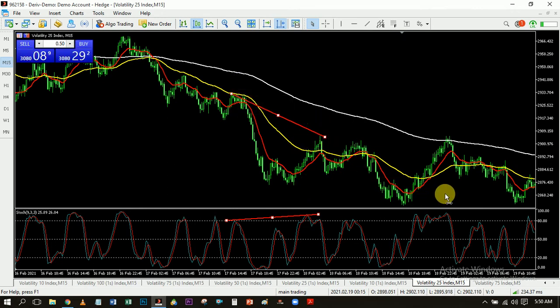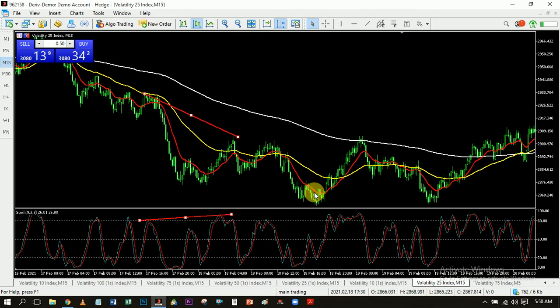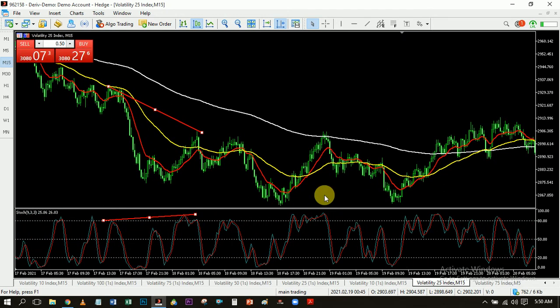So you can actually go ahead and look at more examples for yourself and backtest this before actually going live. You can see that on this level, excuse me, this and this level and this level pushed up on the stochastic. You can see that. Then you'll notice that on your chart, it also pushed up.